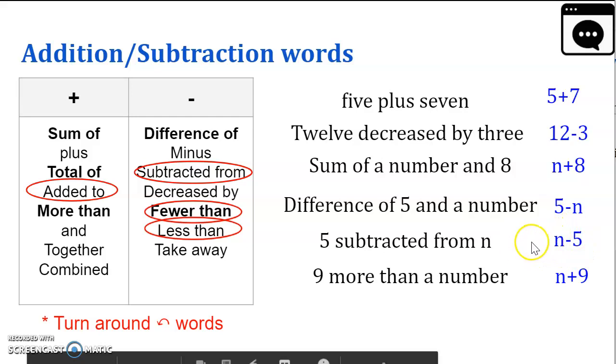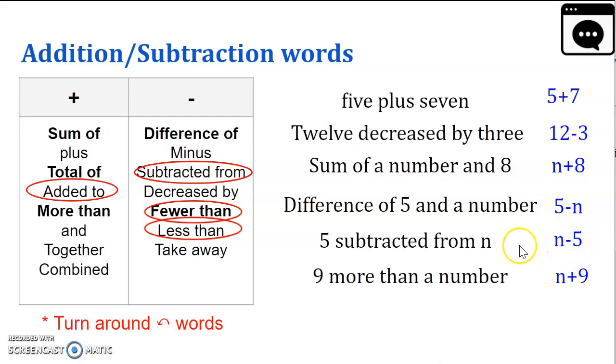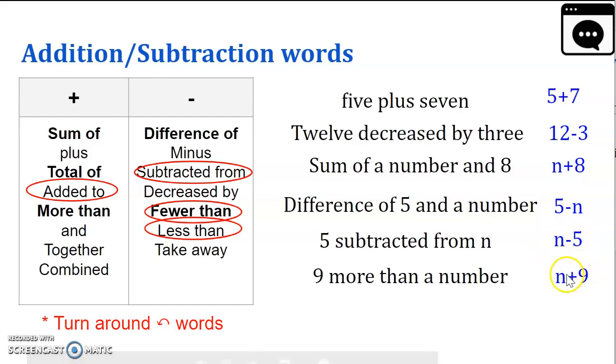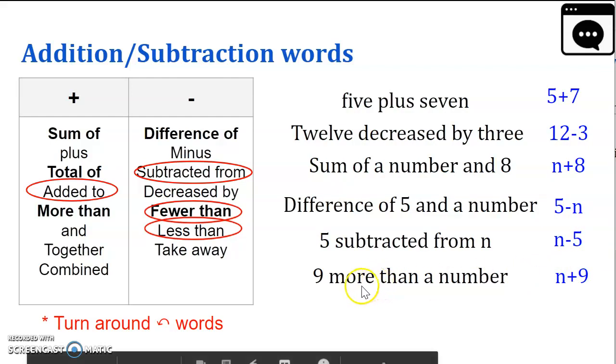If I do 2 minus 9 versus 9 minus 2, that makes a huge difference, right? Because 9 minus 2 is 7, but 2 minus 9 is negative 7. So 7 and negative 7 are two different numbers. So with subtraction it makes a difference, but with addition, no, it doesn't. But it's good to remember that they are turnaround words, because it will make more sense to you.